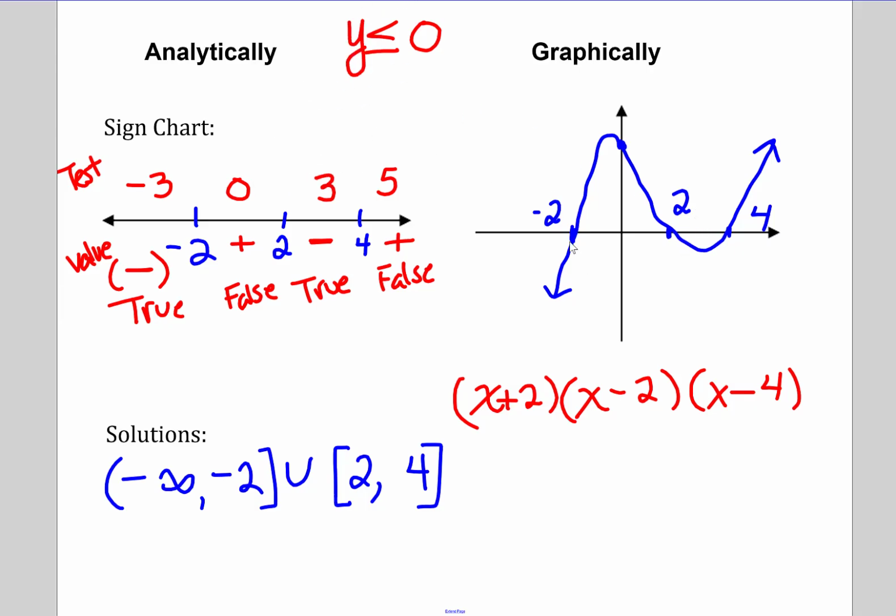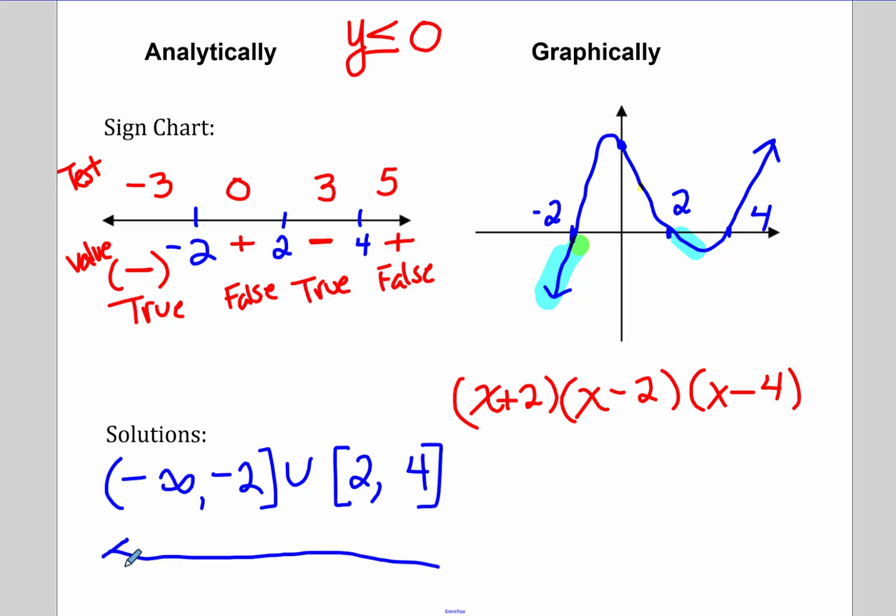And if we take out the highlighter, you can see what we're talking about here. Where's the highlighter? I had it. It's misbehaving here. Let's try that again. So if we take out the highlighter, you can tell right here and right here, the inequality is less than or equal to 0. So every now and then you need to write that with a number line graph. And again, my highlighter is misbehaving.